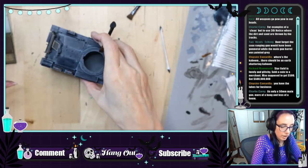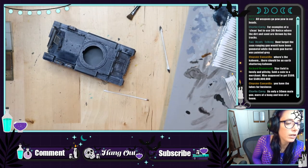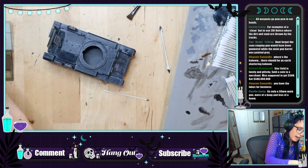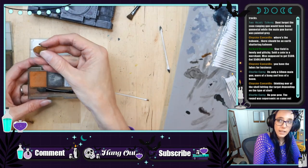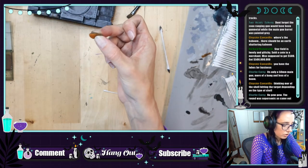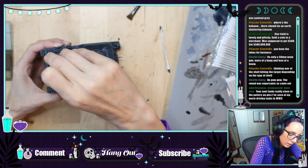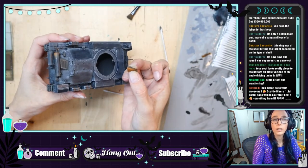I'm actually going to bring in some of that brighter rust too, because this is darker. Do I have another one? I feel like this is actually darker than where I remember my rust being. Aha! Here it is. Okay, I was like, no, I have a brighter rust. And that's also apparently where all of my tops went. There, see? This is the rust that I was looking for. That darker brown is fine, but I want it to be a bit more standout. There we go. That is what I'm looking for.